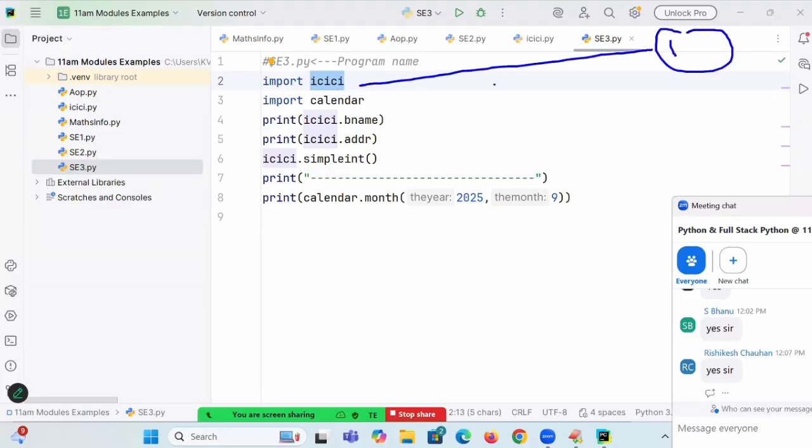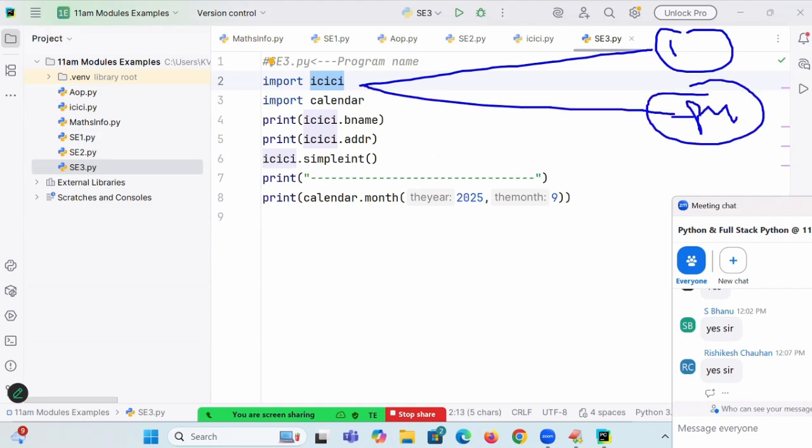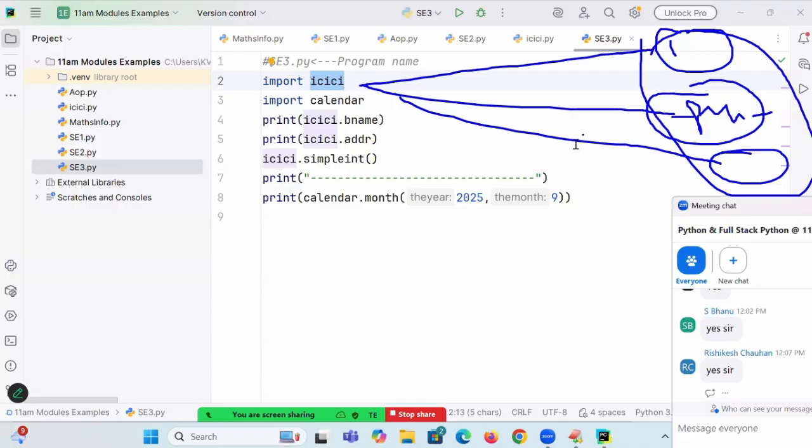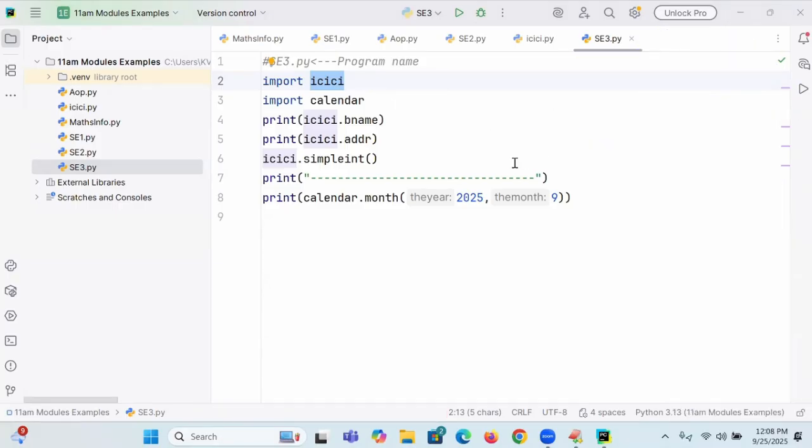Python software. Since it is not there, it goes to the current working folder, underscore PyCache. There are some more places also. I will tell you that in tomorrow's class. There is an environment variables concept; there I will explain. So if it is not in all these three places, which error will you get? Module not found error will come.